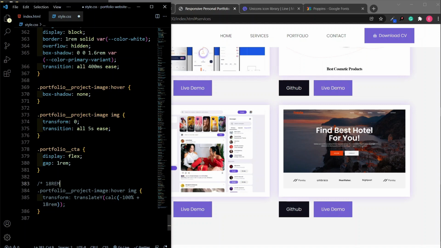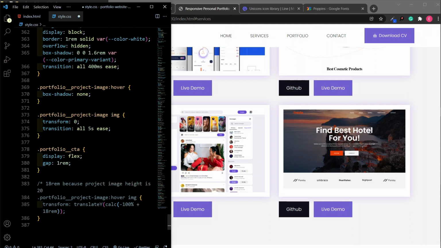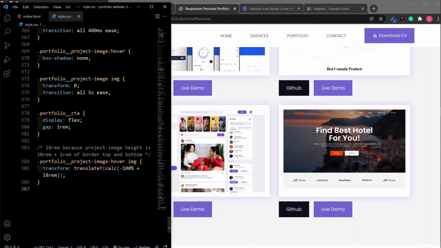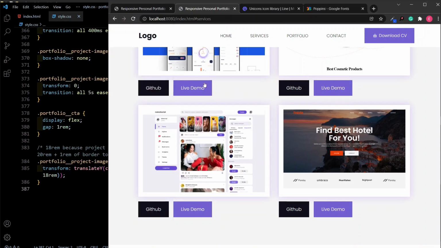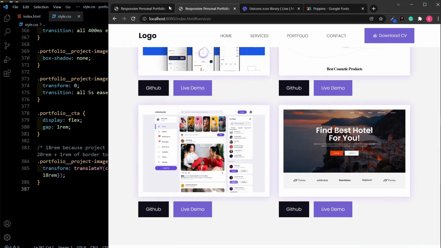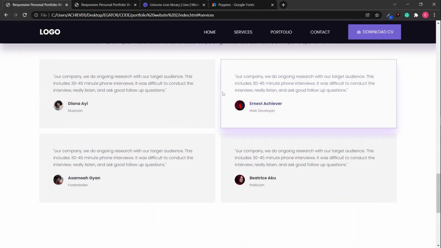Let's see, 18 rem because project image height is 20 rem plus 1 rem of border, top and bottom. Actually, I just hope this makes sense, guys. All right, so that is all for this portfolio section. Now let's move on to the next section, which is going to be this testimonial section.